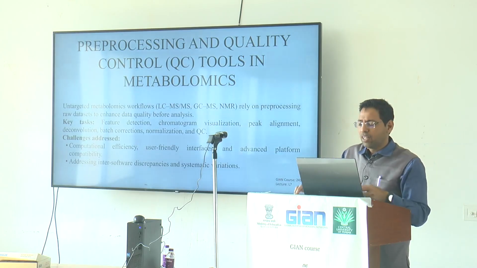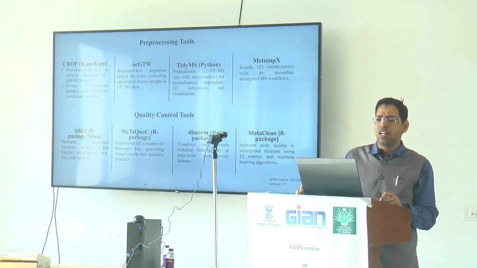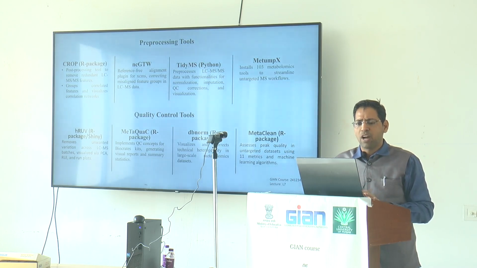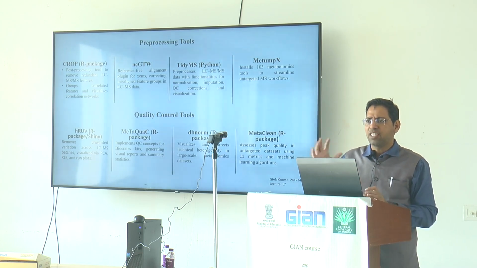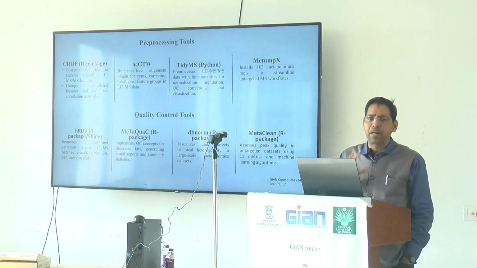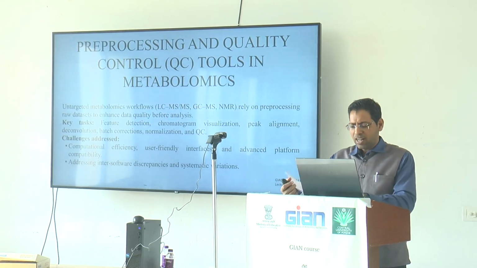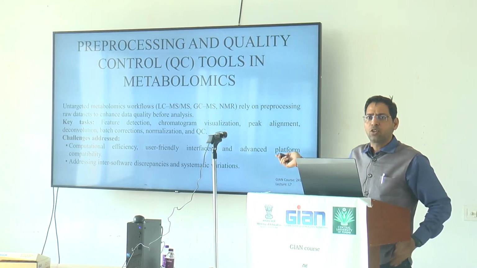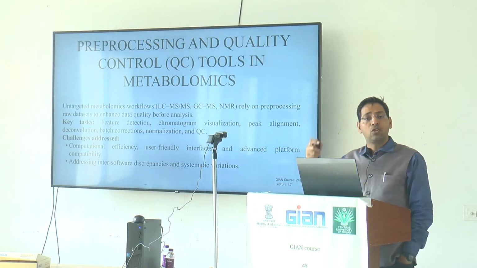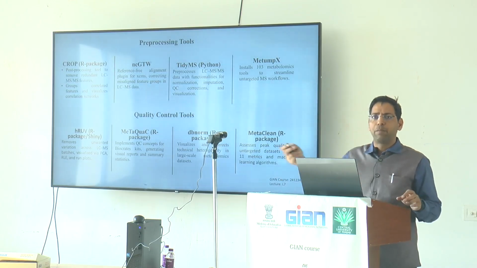Now I am mentioning the names of those pre-processing tools. There are so many. We come up with only a few for your better understanding. I will explain each and every one, and these are basically scripts. So I told you we have to have some particular tasks in our work. The tasks are represented here. The selected tasks are feature detection, visualization, peak alignment, deconvolution, baseline correction, and the blank corrections also, normalization and the QC. So now all these can be carried out by these particular pre-processing tools.